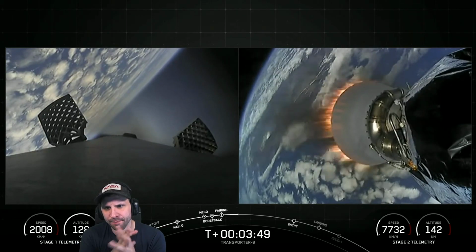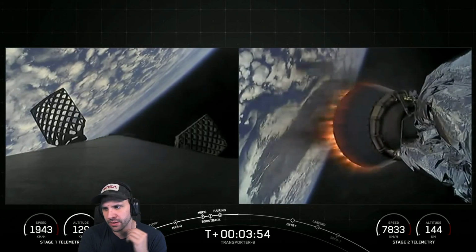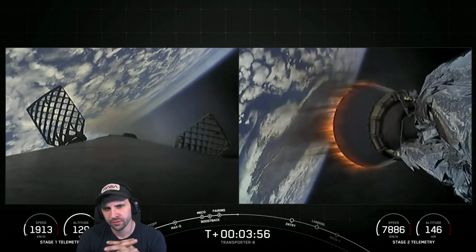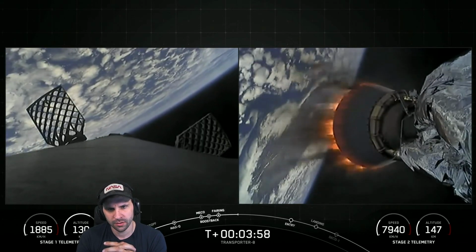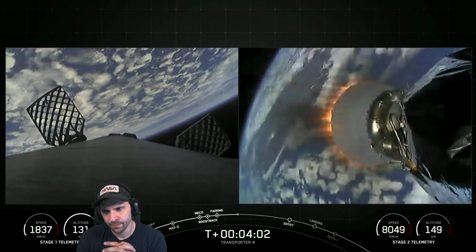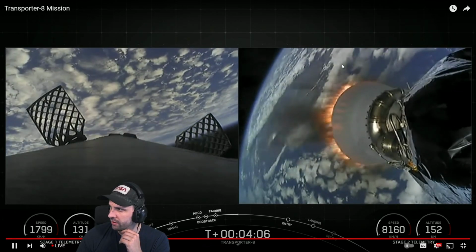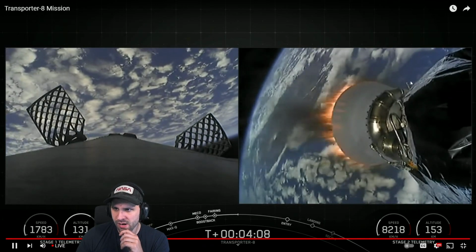They don't need the performance of the big nozzle, so they use a stubby nozzle to save some cash. We're currently in our first of two MVAC burns. This burn should last for another 4 minutes or so. And as Jesse mentioned, the next milestone will be the first stage's entry burn coming up in about 2 minutes.